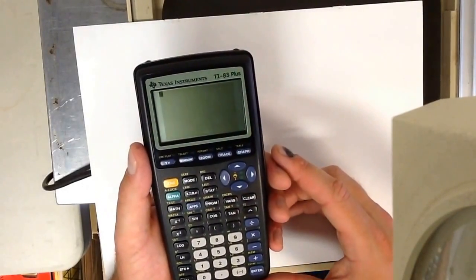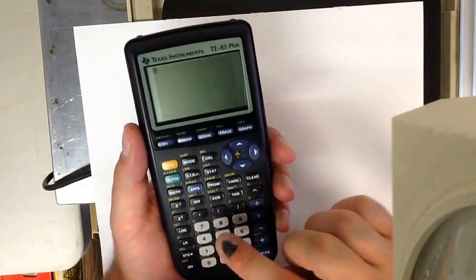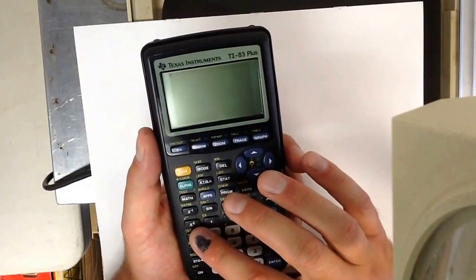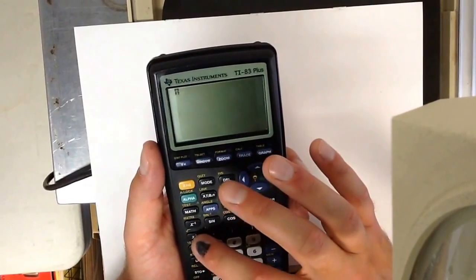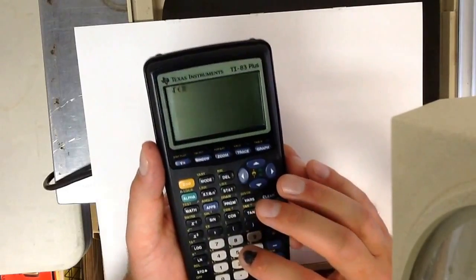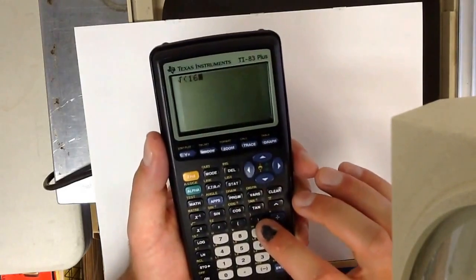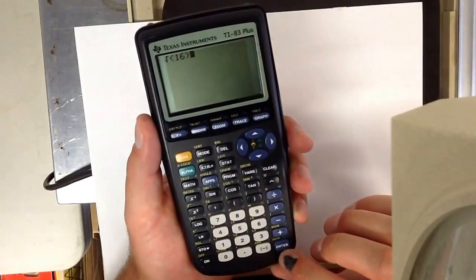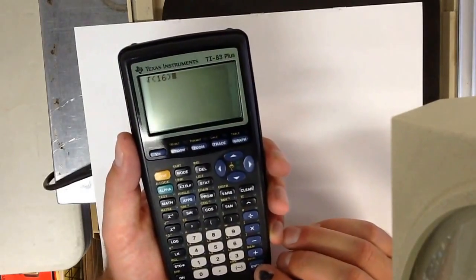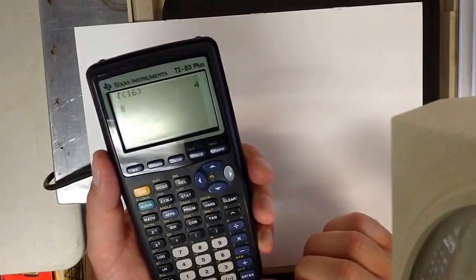So let's try some more. Let's say I wanted to do a square root, like square root of 16. Well I would have to find the square root feature. It's actually the second above x squared button. So I press second then x squared and you see there a square root symbol shows up with a parenthesis. 16 is then inputted and then you close that parenthesis just to be extra safe. It will work without the parenthesis closed but if you have order of operations with a lot of things going on you need to close that. Press enter and you can see I get four.